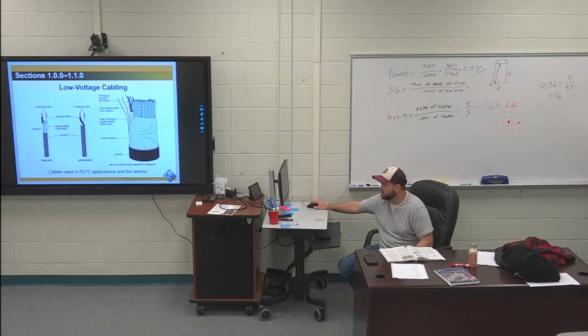And you only ground on one side to drop out all your EMI, so to prevent ground loops, because you can actually have electricity flowing through the ground that's going to mess up your communications if you're grounding too much.